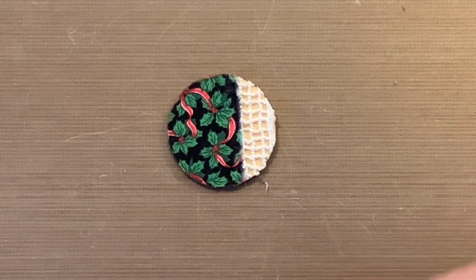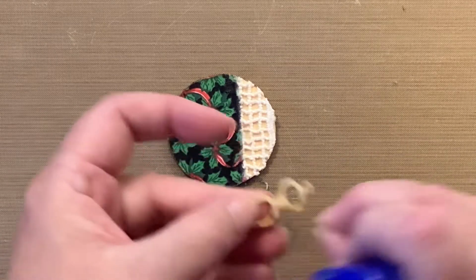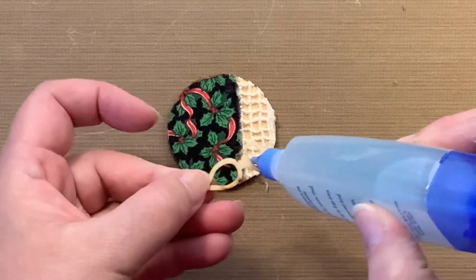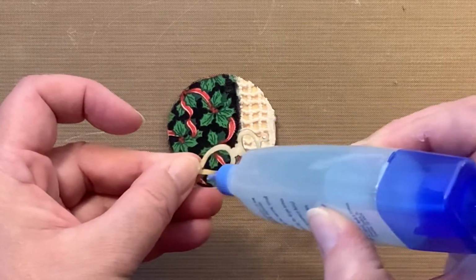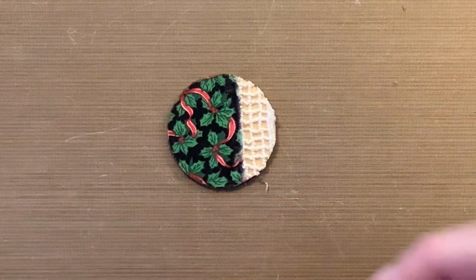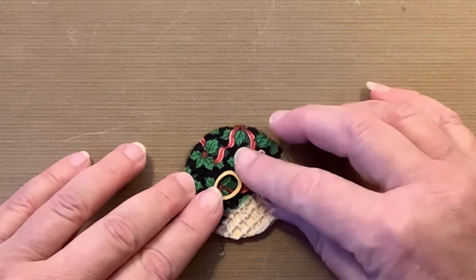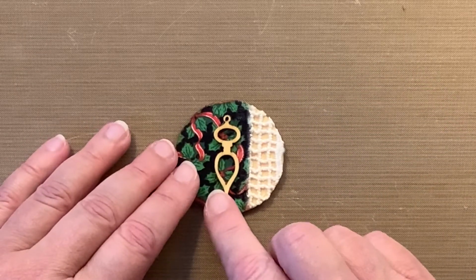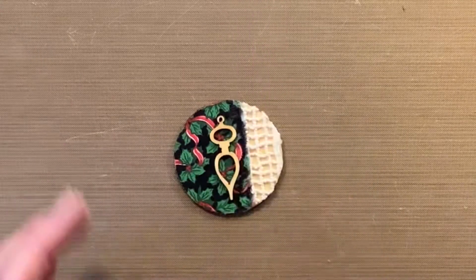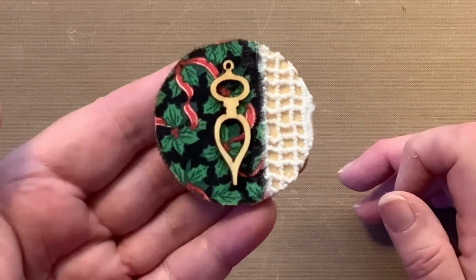Yep, yep. I got stuff sticking to me all over the place here. All right, let's just put a little bit of adhesive and we're good. I like that piece is long because this has a very vertical look to it, and I like that. Super cute, super easy. Love it. Okay, so that's number 2.